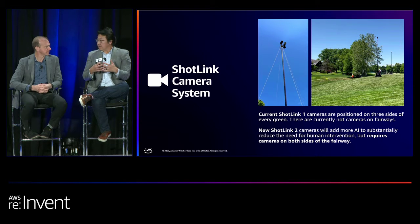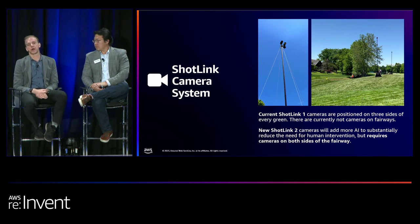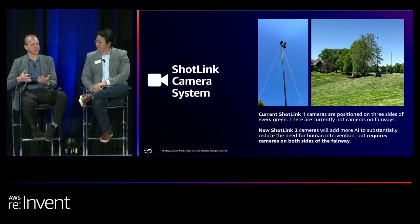The cameras are doing a lot: separating background movement from the ball, understanding which player owns which ball, and determining whether the ball is in a sand trap, on the fairway, or in the rough — all of which feeds sports betting. A couple of weeks before we even show up to the tournament, we spend a great deal of time mapping the golf course using LIDAR, photogrammetry, and survey tools to get a very precise look at what the course looks like. We put zones around everything so we can derive a lot from where the ball is and how it got there.